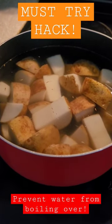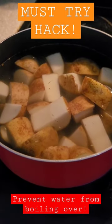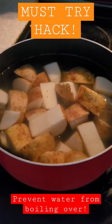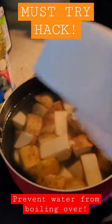When you're boiling pasta or potatoes or some other things — sometimes even eggs — if you lose track of it and it's boiling on high, it creates a foam and it just bubbles over. Well, here's a good trick: get some vegetable oil, put it on a paper towel, and rub it against the edge all the way around, and it should prevent the bubbling.